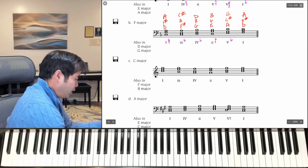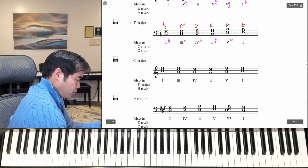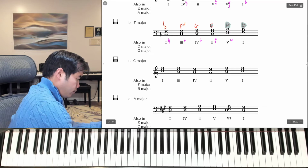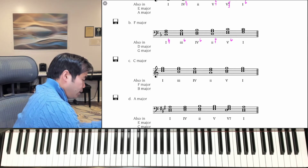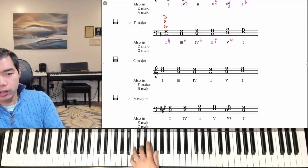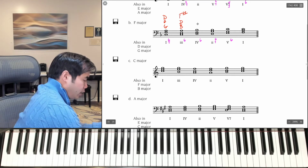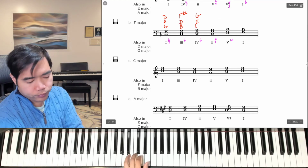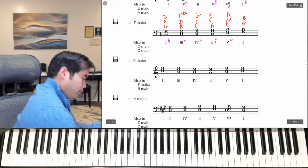And now let's do it in the key of G major. All right, G major. Let's figure out the chord names here. We have G, B, D for the 1 chord. Minor 3 chord is B, D, F sharp. 4 chord is C, E, G. The minor 2 chord is A, C, E. 5 chord is D, F sharp, A, and the 1 chord G, B, D.